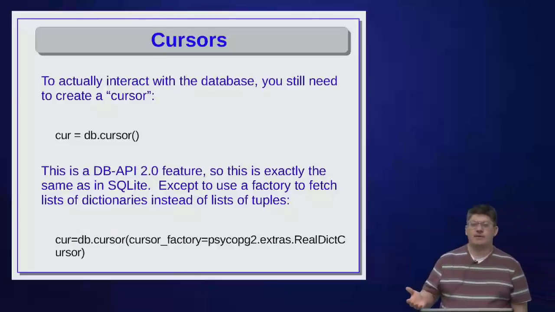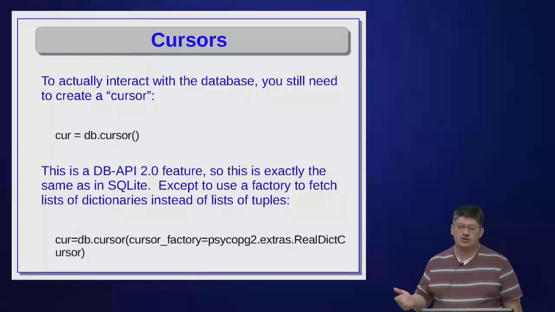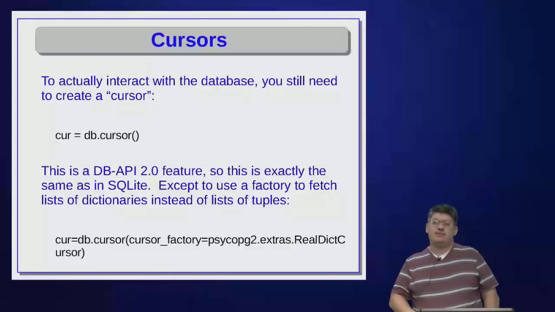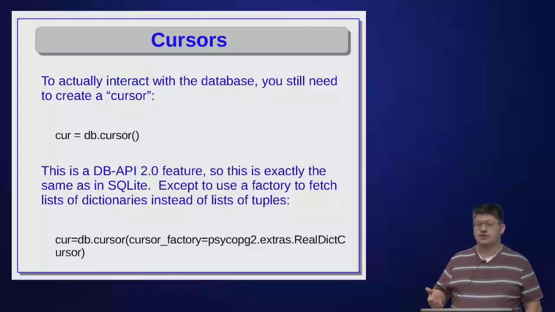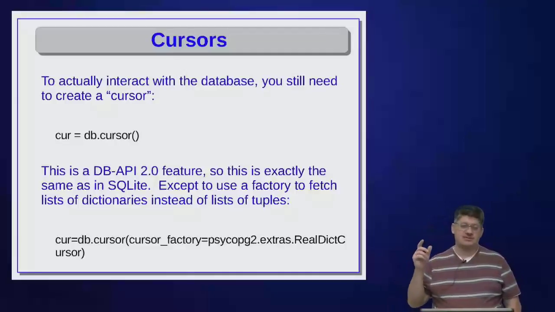Just as we did before, we need to have a cursor object that will actually allow us to execute the queries. So we say cur gets db.cursor, and we have our cursor object. This is all we have to do if we want our queries to return a list of tuples. And then we can say rows equals db.fetchAll or fetch1, and we can say row sub 0 and row sub 1, row sub 2.